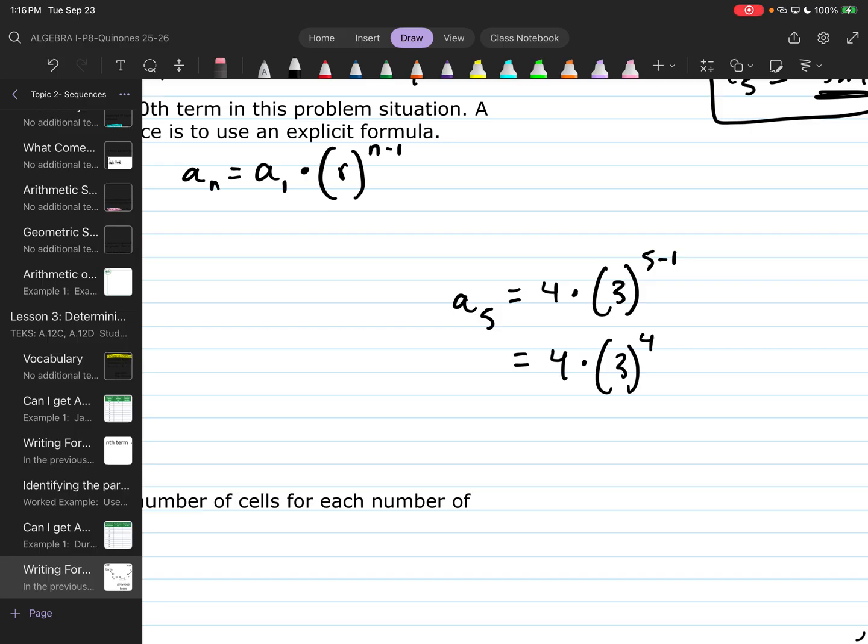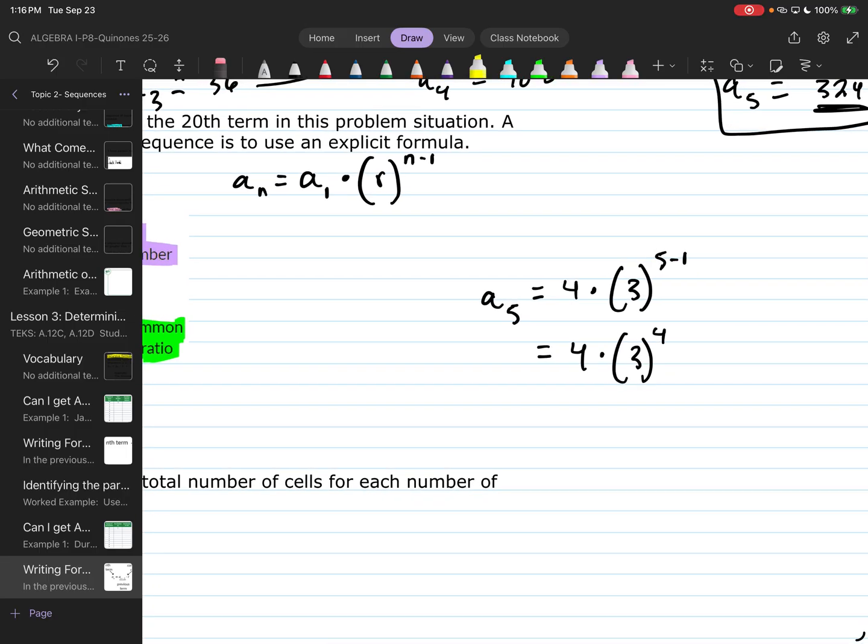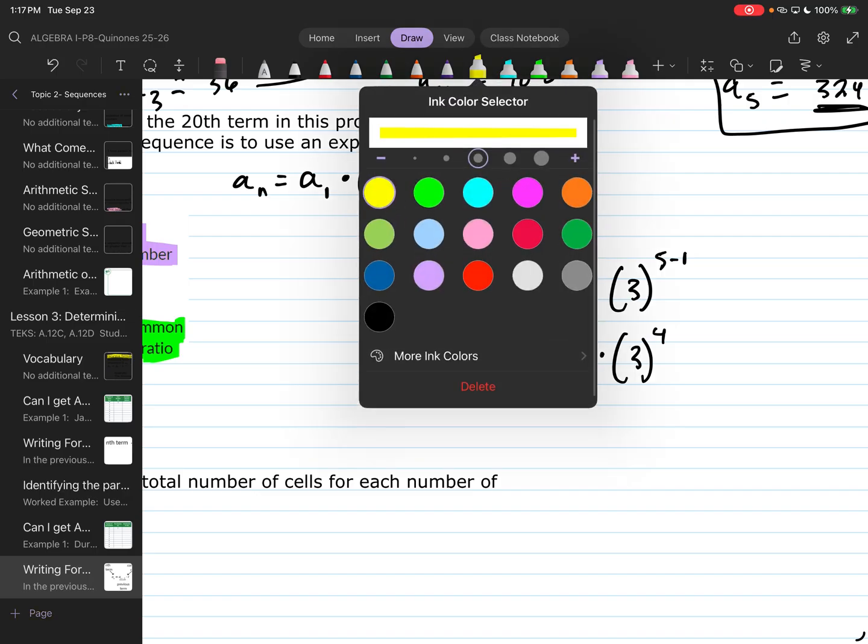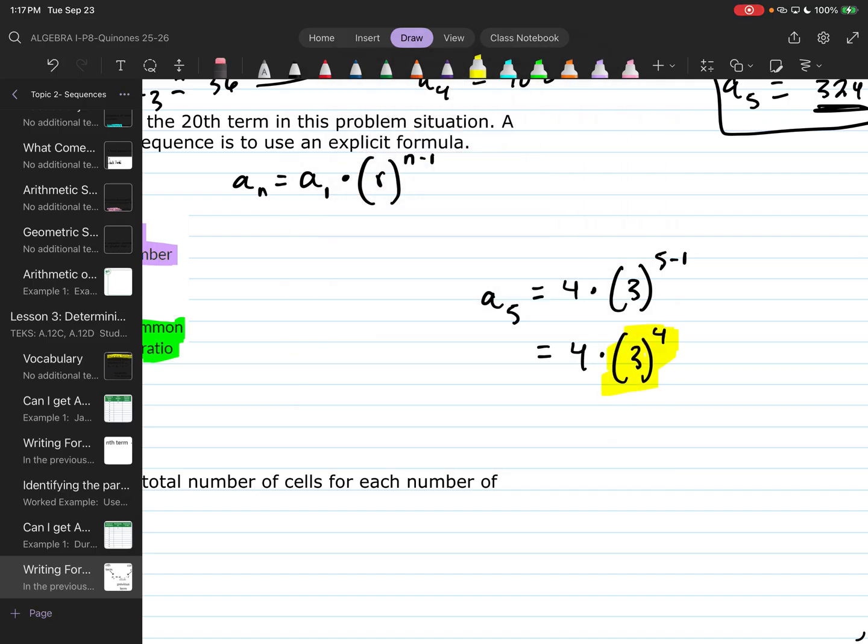If you decide to do it by hand, order of operations tells me what. I should do what first? Parentheses, good. Have I evaluated everything inside of the parentheses? Yes. There's nothing else I can do to simplify the parentheses. What's the next operation in order of operations? Exponent. So I should deal with this next. What is 3 to the 4 power? No, it is not 27. It is 81. This is where I tell you, do not sit there and do the mental math for this. Just throw it in the calculator.